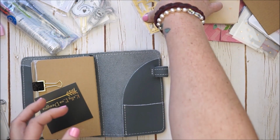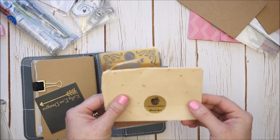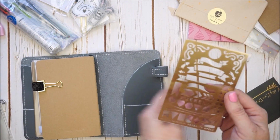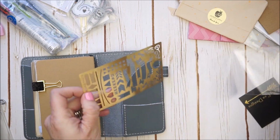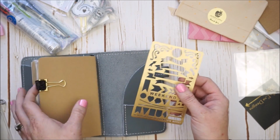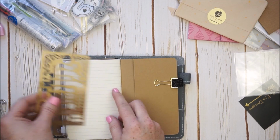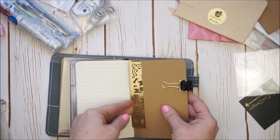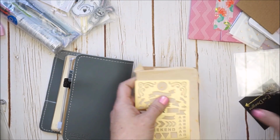Speaking of lettering and stuff, I also picked up this by a place on Etsy called Jaden's Apple. I'm going to make sure to link everybody down below. Jaden's Apple. This is super awesome. It's made with really thick tin. And it's a stencil, so it's going to help me look a lot cuter if I want to play around with journaling or something like that. So I love that it's pocket size. You just slip it in the little pocket there or back in here. So anyway, got one of those.